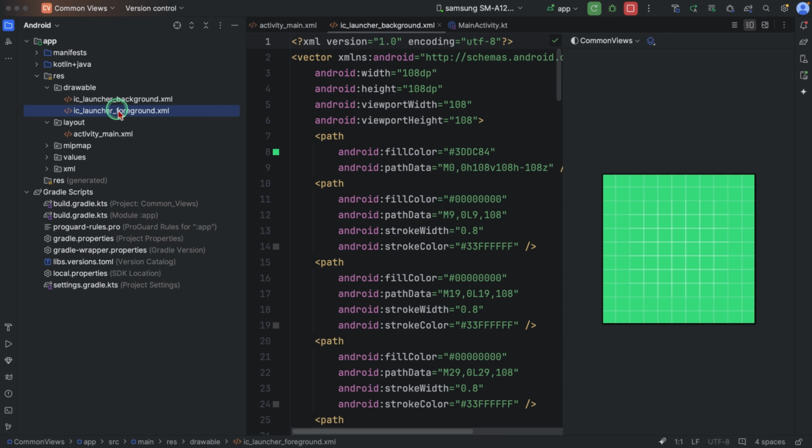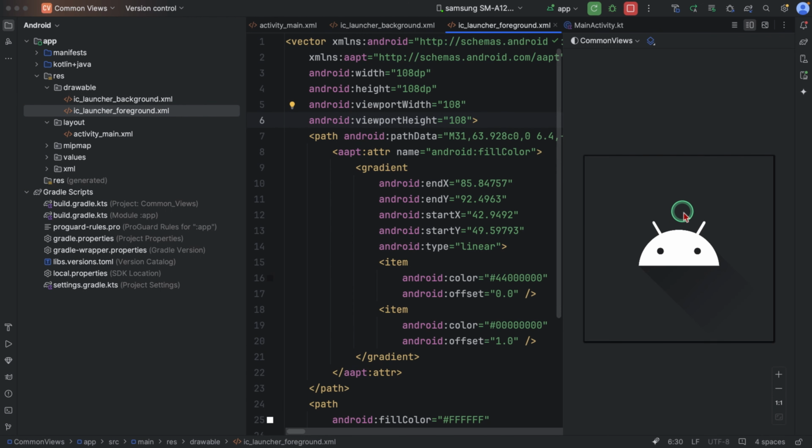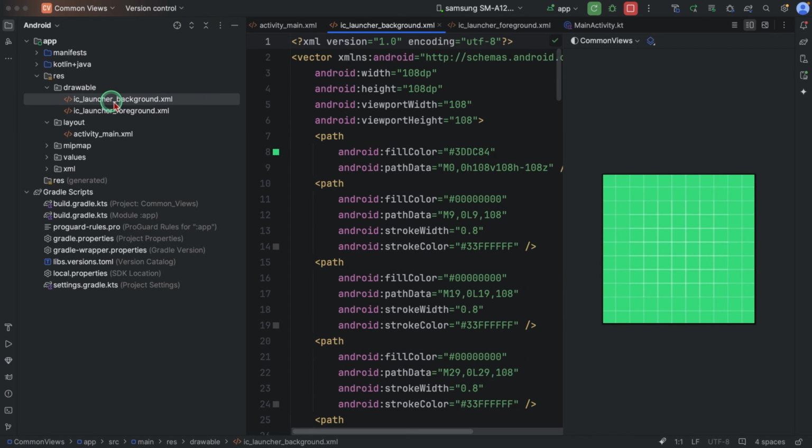You see the icons. So you see this Android icon when you run your application. Okay, so these are examples of images you can use. But the question is, how do you add an image to your project? To add an image to your project, you have to download or have the image file that you want to use in your project.